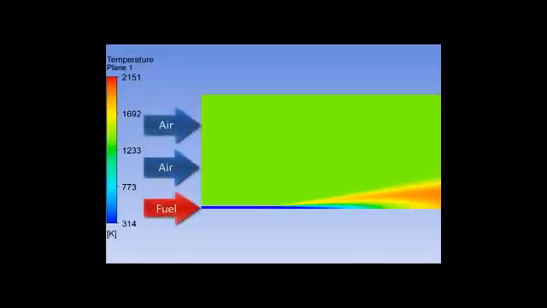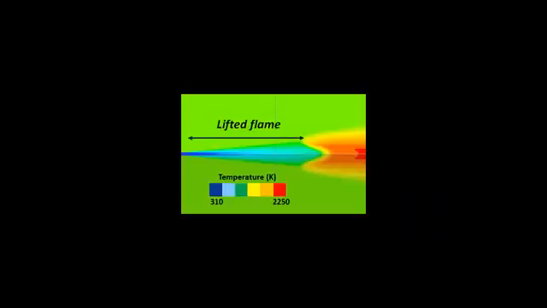Now let's go to the second example, lifted methane air jet flame in a vitiated co-flow. The geometry of this example is more simple, and it will be a steady simulation. We are injecting fuel in a tube at the center, and we have a co-flow of air all around the fuel, and we simulate the combustion in this system. What is interesting in this simulation is that we can actually simulate what we call a lifted flame, when the flame looks like it is sitting in the middle of the air. And that's actually something that is not easy to do.